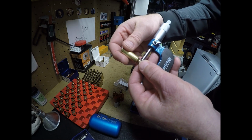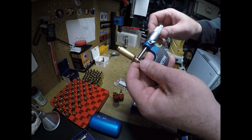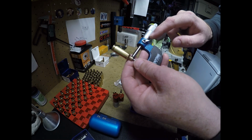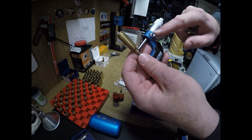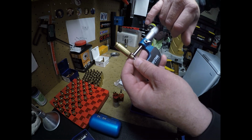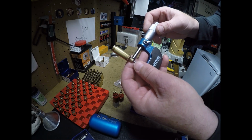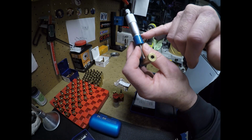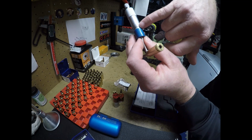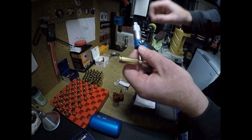With it showing 0, that means this is 0.0, and we're looking at inches here. Then your next measurement is here, the 1, 0.01. It's not quite to the next one, which would be 0.011. That hash right there is the 0.011 hash, and it has not gone past that line. So basically you have 0.010, and then you go to the final digit, whatever number the line up here is lined up to, which is a 7. So this tells me the thickness of the neck of this brass is 0.0107. Okay.